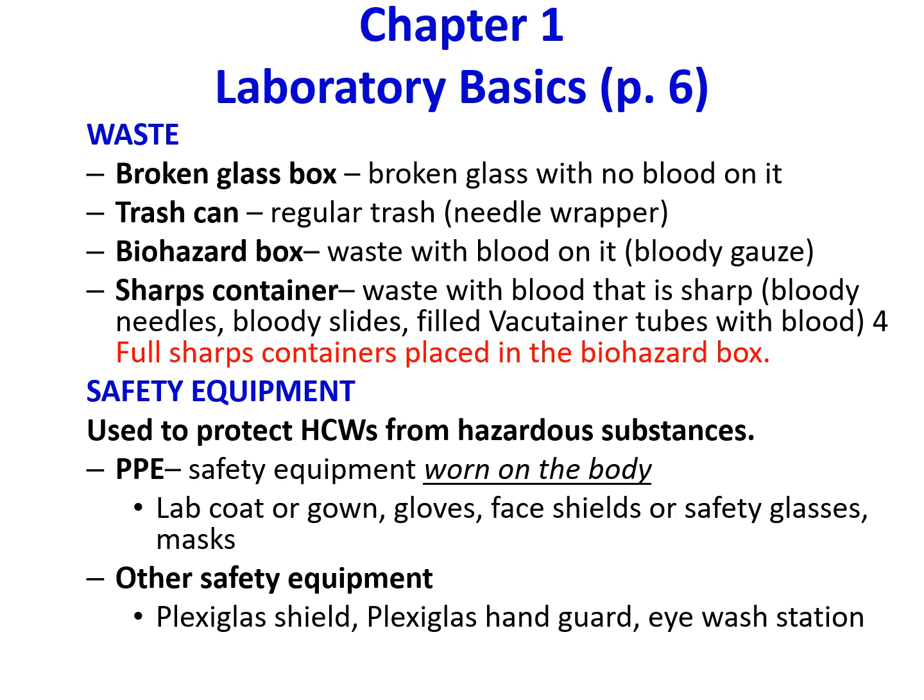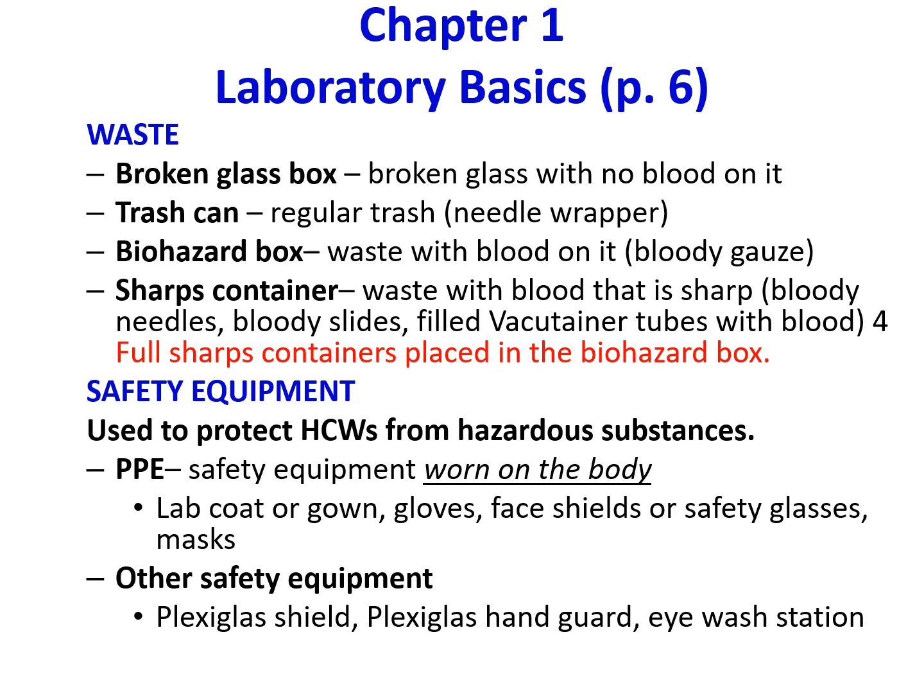Then we have the biohazard boxes. Those are trash cans. They're metal, usually orange or red, and they always have the biohazard symbol on them. This is where you put waste that, listen to me carefully, is not sharp, but does have blood or body fluids on it. If it has blood or body fluids on it and it is not sharp, then it goes in the biohazard boxes. And we will go over the locations throughout the lab for those.